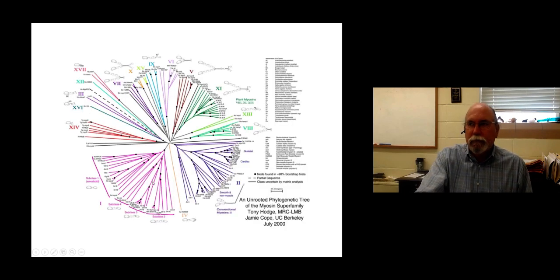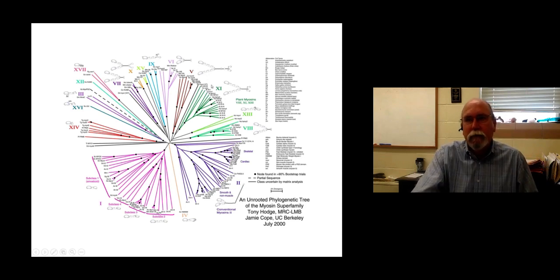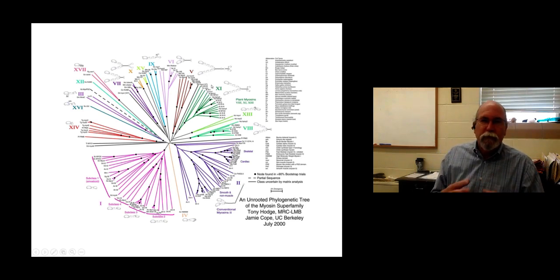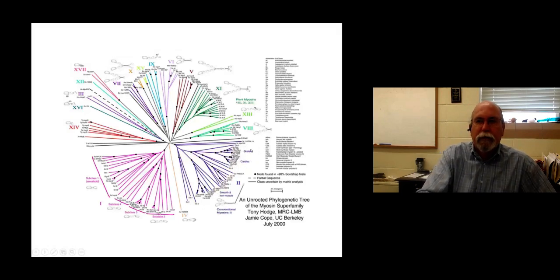Well, it doesn't always have to be bad, obviously. The reason we have so many different forms of proteins and other things is very often because we've had duplication events, which allowed mutation to occur and change and specialize them. This is a myosin family tree, if you will, of the proteins and all the variants that are known. For us, we see some in smooth muscle versus the differences we find in cardiac muscle versus those specialized for skeletal muscle.